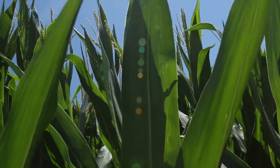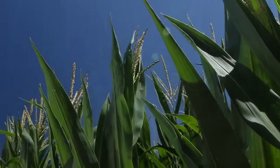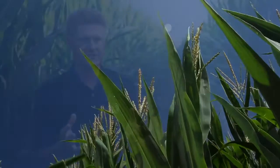There really are three main drivers of yield as we look at it in Monsanto. Breeding produces the basic yield potential. Most of the biotech traits protect that yield potential. And then there's a third piece that's really needed to fully deliver the potential of both of those other pieces, and that's the agronomic piece or the equipment piece. Because you can do the best job possible in breeding and biotech, and if it's not planted and managed correctly from an equipment perspective, you really don't get the full yield value.